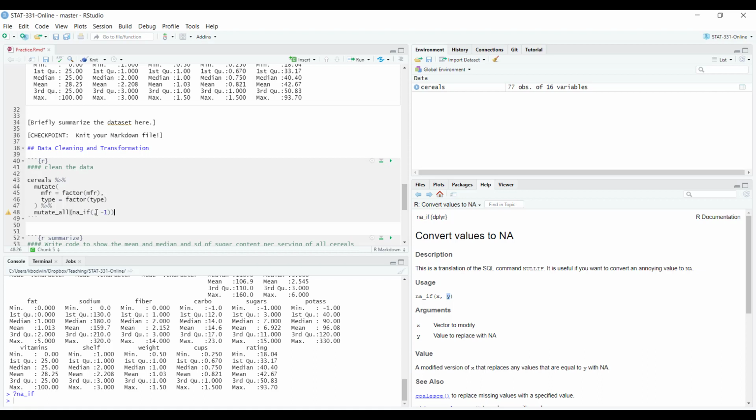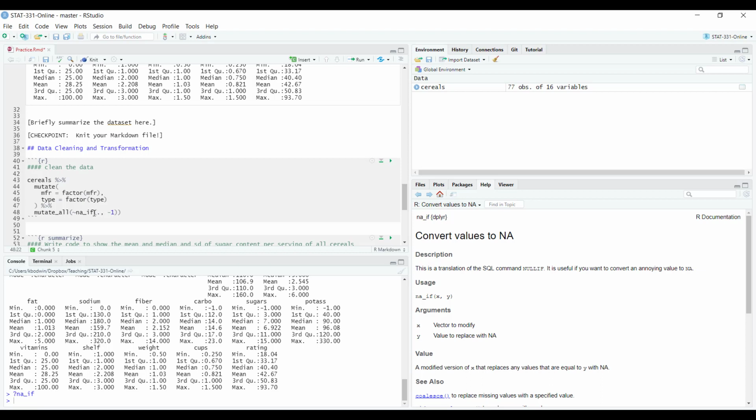Now what should I put in that first argument? Well, the documentation tells me it should be a vector, so it's going to be the name of the variable I want to modify. Except in this case, I'm not doing just one variable, I want to do all of them. And so you'll see in a lot of these tidyverse functions, we'll get to this in a much more deeper way in a couple weeks, there's a trick where you can say, look, here comes a general direction.